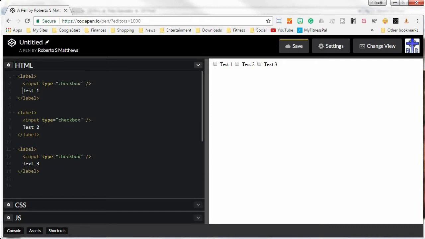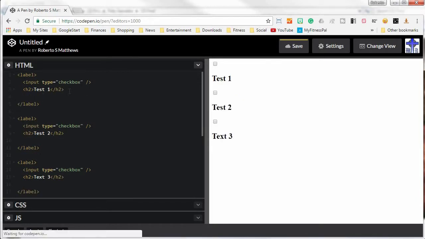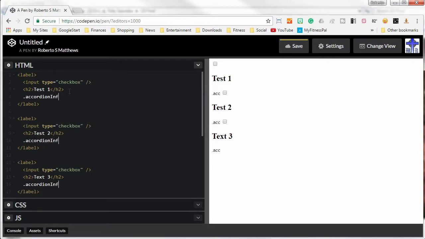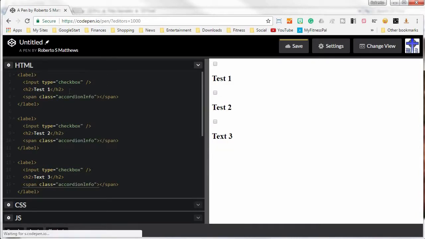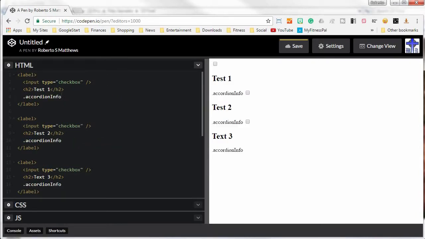We're going to update this information right here. We're going to convert these to H1s or H2s. H2 should be fine. So let's go ahead and click these three here and say we're going to make them H2s. Okay. And then after that, we're going to make some divs here. So we're going to make each one of these divs accordion info. Okay, and actually let's undo that and make sure that they are divs.